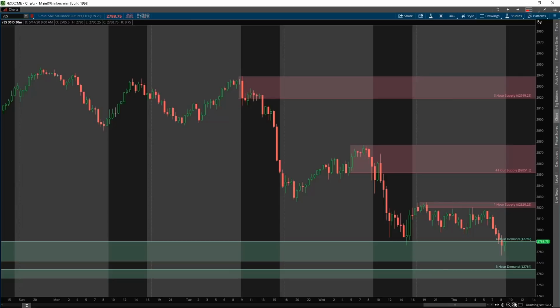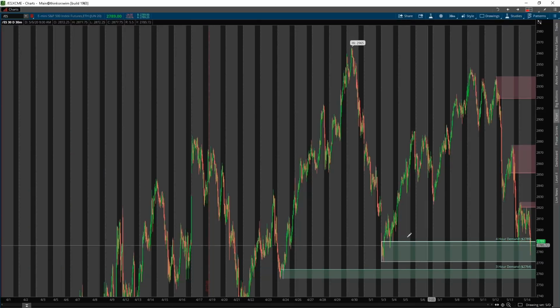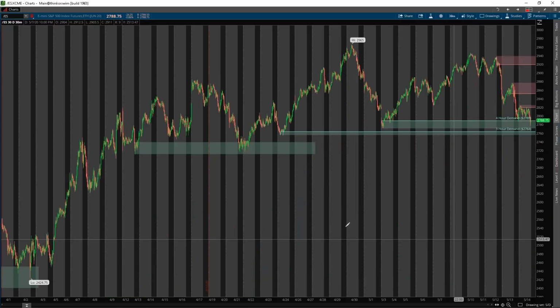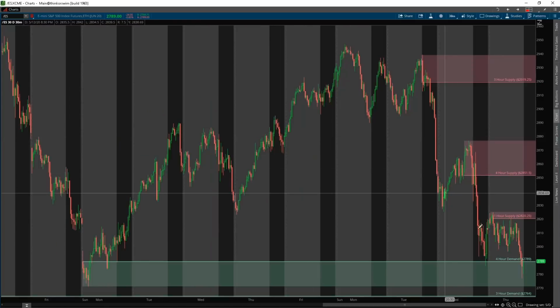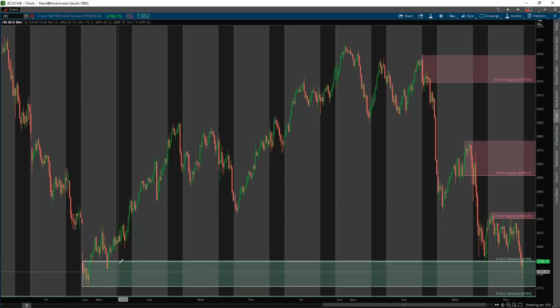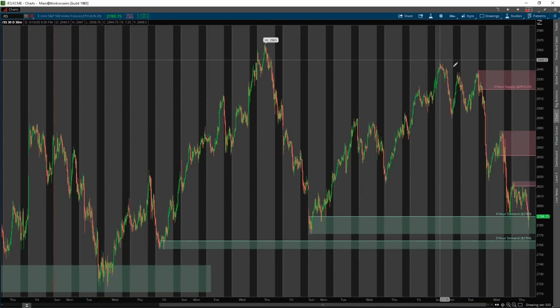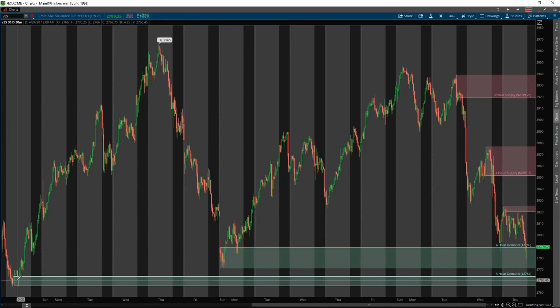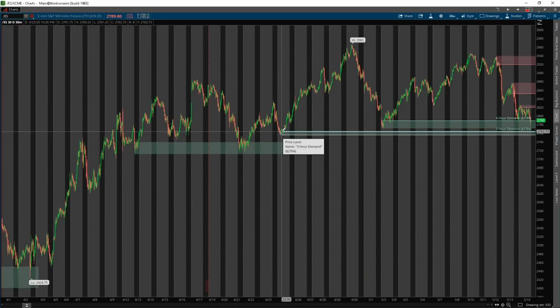Currently we're opening up in 4-hour demand. Now, this 4-hour demand, we tested it yesterday, and what happens with used levels is that they tend to get broken because more orders get filled at that imbalance. This 4-hour demand that we're currently trading in did not really take us above the pivot high, which was 29.65, hence we made a lower high. This 3-hour demand below at 27.64 is a very strong level, because it took us from 27.64 all the way to 29.65, about a 200-point rally, and we took out the previous pivot high.